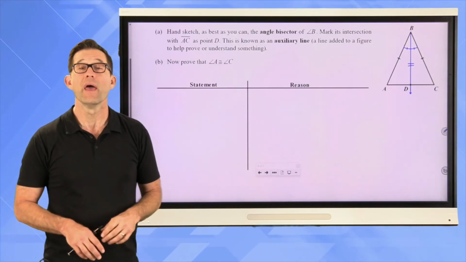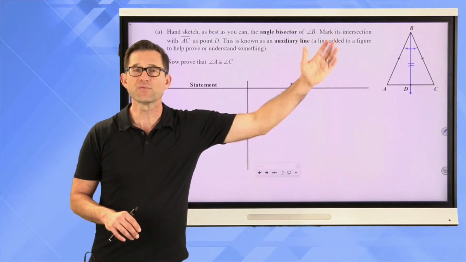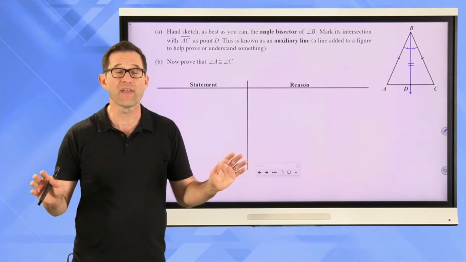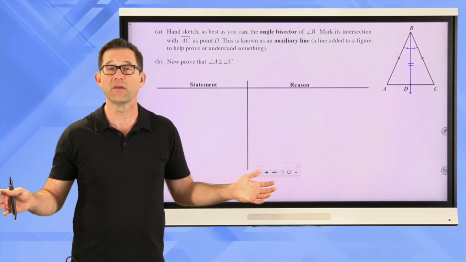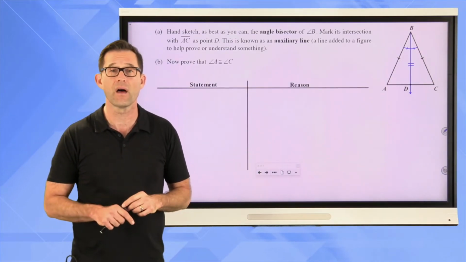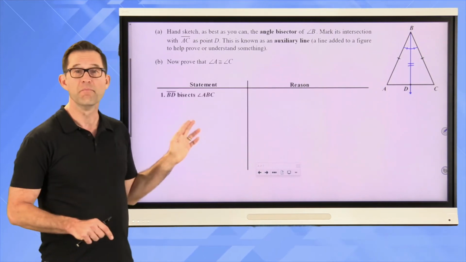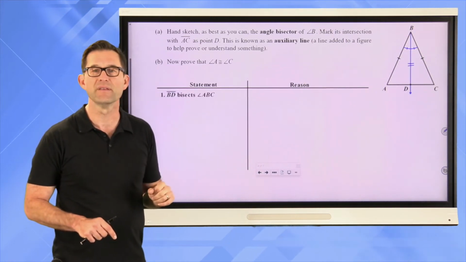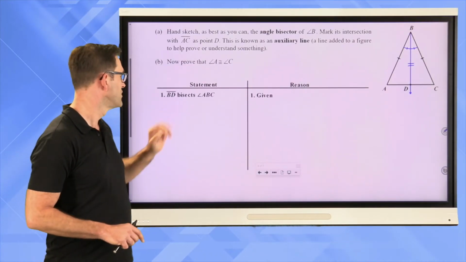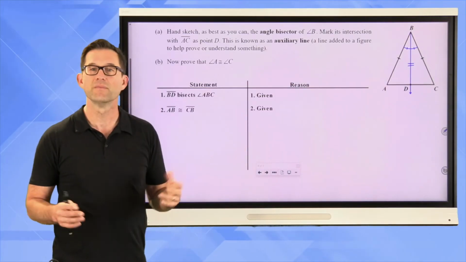All right, let's do it. Now again, the weirdest part of this proof is probably the idea that we can just draw in an angle bisector when there wasn't one there to begin with. And again, that's okay. Every angle has a unique bisector, so it's completely okay to draw it in and then use that auxiliary line to do the rest of the proof. Here we go. All right, one, BD bisects angle ABC. That's given. All right, two, AB is congruent to CB. That is also given.